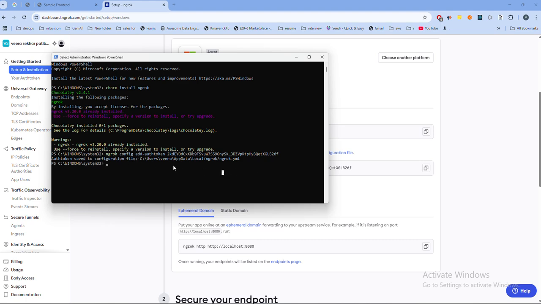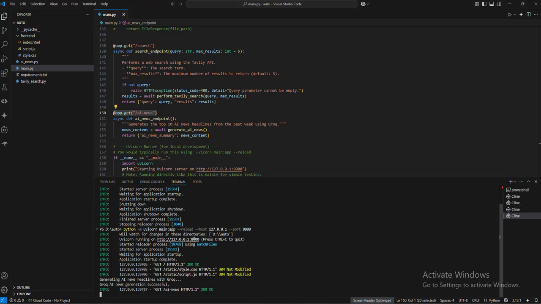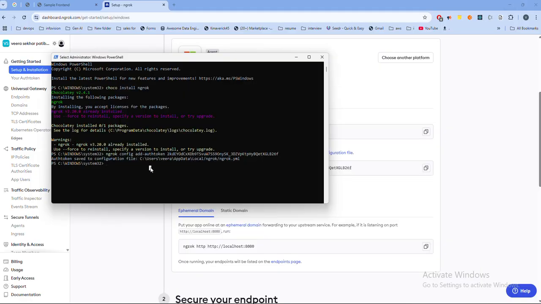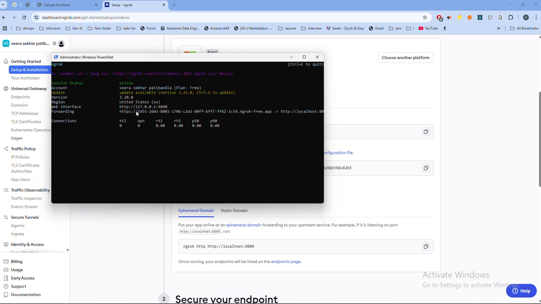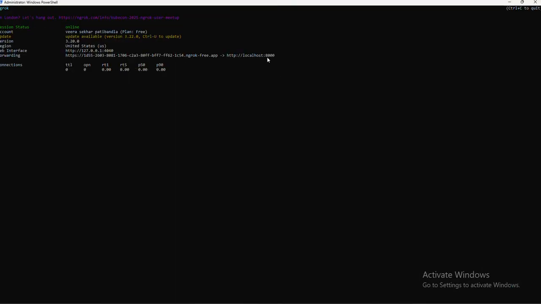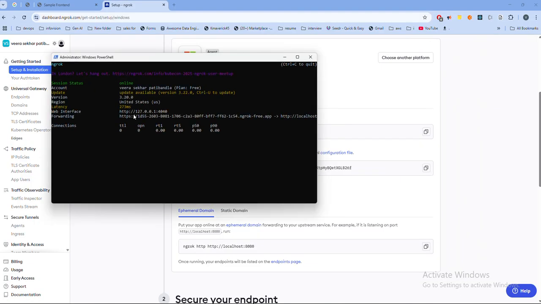To integrate ngrok with our local port, here our port number is 8000, right? The command for integrating ngrok and the port number is ngrok http 8000. If you type this command, we are going to integrate this port number with ngrok. It is going to generate a new public IP address. Here you can see it. This is our local port number, and this is the public address which it has given. Let's test it out.